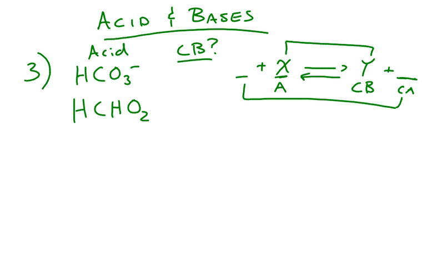Actually, I want to see. I did something else weird. We're not going to go in the same direction as the other thing at the ending. But if this is HCO3, the conjugate base should make sense that this is CO3 2 minus, right? And this one should be CHO2 minus. You're losing an H because you're acting like an acid. You shouldn't look at that and go, well, I don't understand what's the result of it. If I lose an H, I lose a positive, so it becomes more negative. So I would strip off the H that would be detached, which is usually on the exterior of the formula.